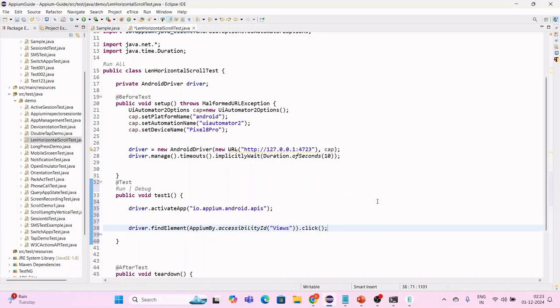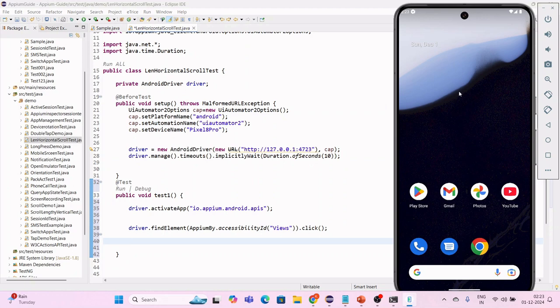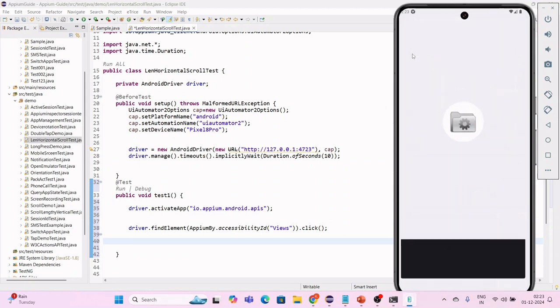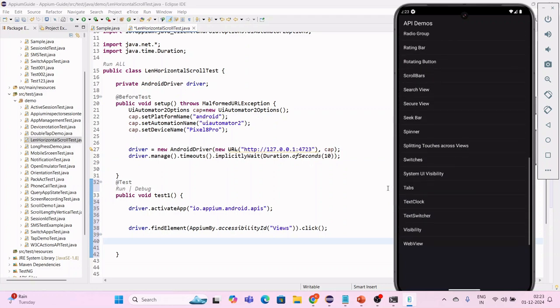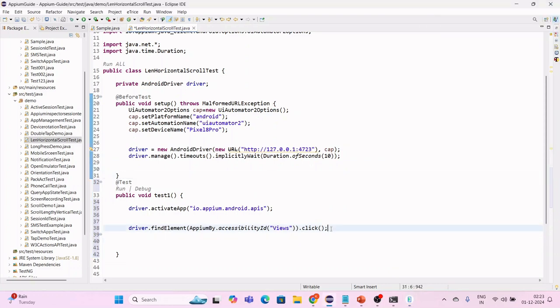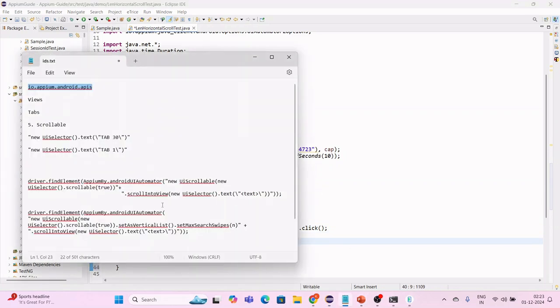Once it is clicked, I have to go for Tabs, so in Views I have to scroll for Tabs. So I use a simple scroll code here.